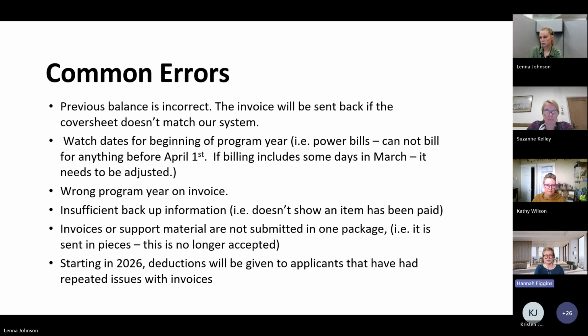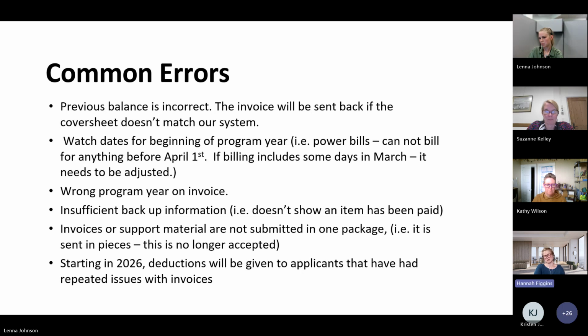We need the dates to be accurate. So anything before April 1st, we can't bill for, so we'll send it back to you. The correct program year needs to be on the front, and we need sufficient backup information.